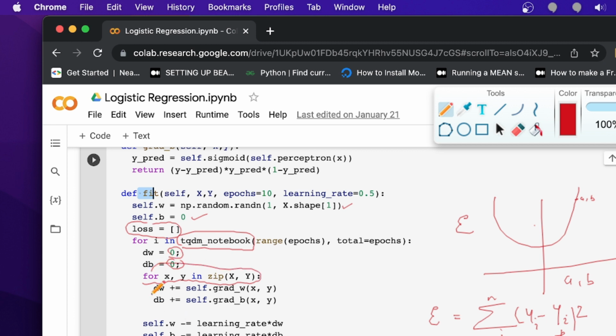Every time I am adding the value of dw and db, because there are lots of small delta w and small delta b, from y1 and y prediction 1 whole square, and so on. So here we get d1 and d2 and so on, and by this equation you get the total dw.